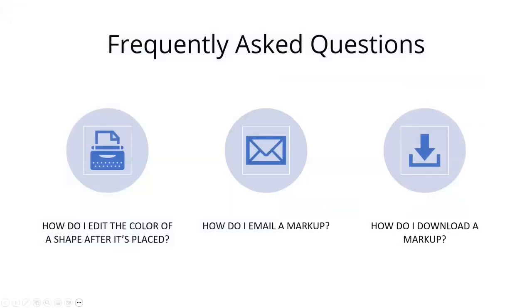We've had a few questions come up, so I did do a little bit of a show on what those questions are in this next area. So the questions that frequently come up when we do trainings like this are these right here. How do I edit the color of a shape after it's placed? So I'll just show you how to do these things. That way you get a little bit more understanding of how to use the markup feature.